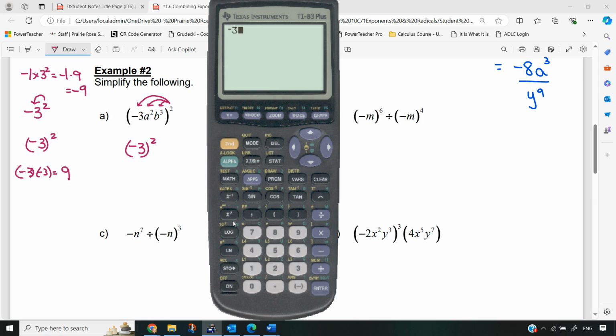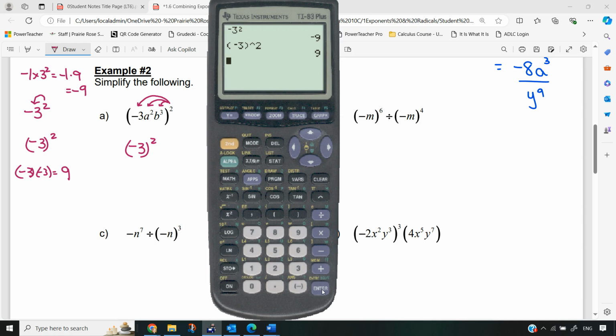If I type in negative 3 squared without the brackets, I'm going to get negative 9. If I put negative 3 in brackets squared, I'm going to get 9. So it is quite common that we do make these silly mistakes. We forget those brackets when we're putting it into our calculator, and that negative changes our answer. So just being aware of that.